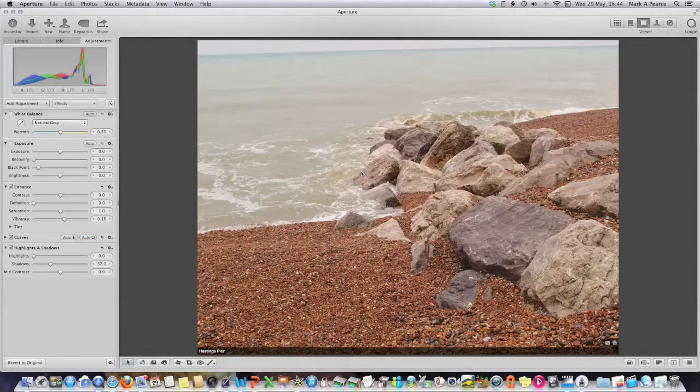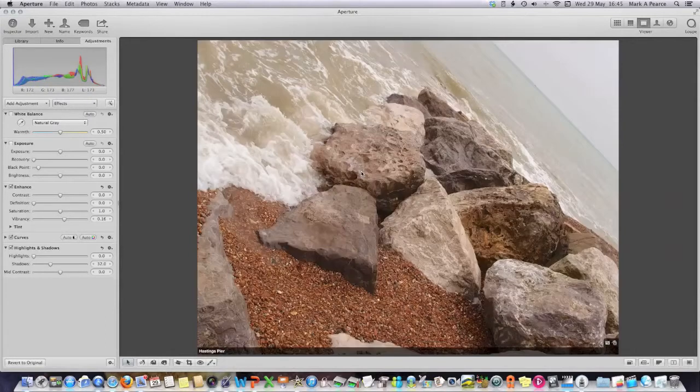On the way, I found these rocks, and I thought, yeah, they might make a nice picture. And I thought, oh, how can I brighten that picture up and make it into something a bit more exciting there? So I actually walked onto the rocks, trying it from a crazy angle. That's perhaps another way of doing it. That's quite a nice photograph. It's quite striking. There's a bit of movement in there.